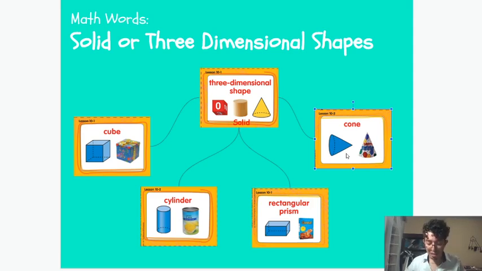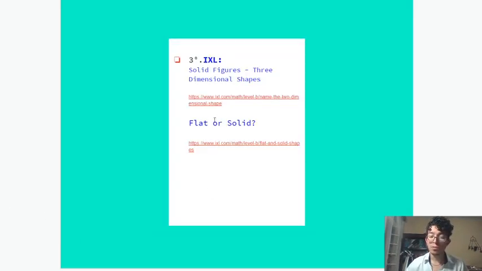Remember, all three-dimensional shapes have depth and volume. Recuerda que todas las figuras que tienen 3 dimensiones tienen volumen y fondo. So they occupy space in where you put them. Así que sí ocupan espacio en donde las pongas. They are not flat. No son planas. Now, let's see some exercises for this type of figures. Ahora miremos unos ejercicios para este tipo de figura. So you're going to open it.